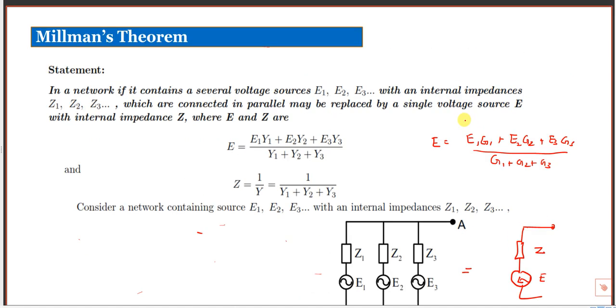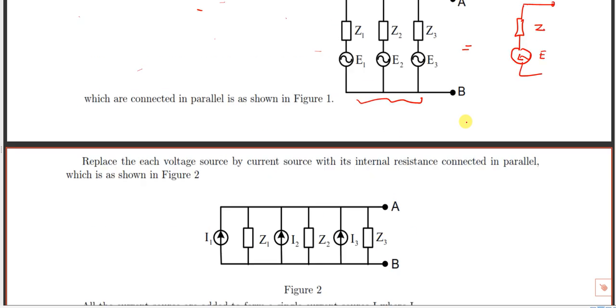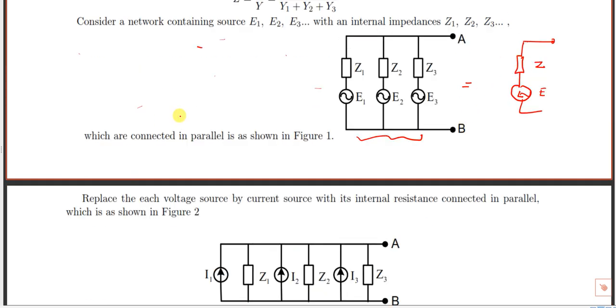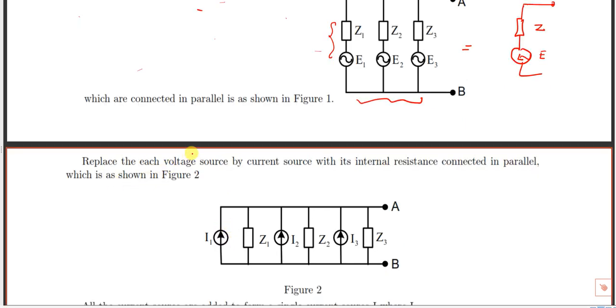So now let us go to the proof of this one. Here 3 voltage sources are there. Using the source transformation technique, we can convert these voltage sources into current sources. For a voltage source, we always have a series resistance. Here it is an AC source, so it's a series impedance. We can convert the first one, E1 Z1 voltage source, into a current source. If we convert, the value of I1 is given by E1 by Z1, or E by R. That is the value of current.